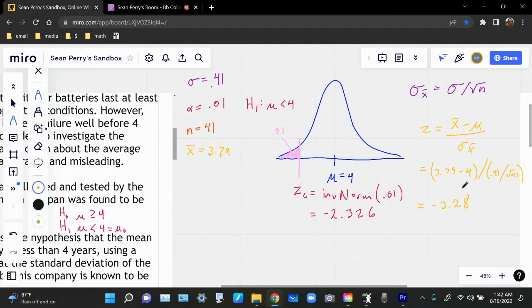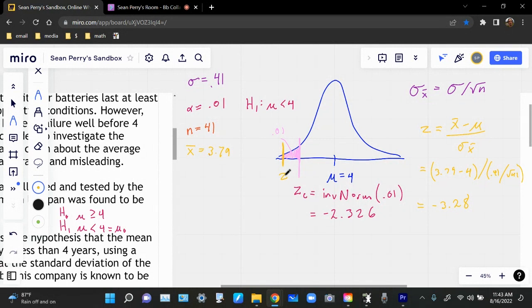Now, if this is a z-score, we can plot this against our z-critical. The mean, of course, has z-score of 0. So this is going to be on the left as well and more negative than our z-critical. So we would plot it somewhere over here. Now that is the weird zone. This is the rejection region. If you find something far from your mean, it's unlikely that that mean is true. So in this case, we would reject the null hypothesis.